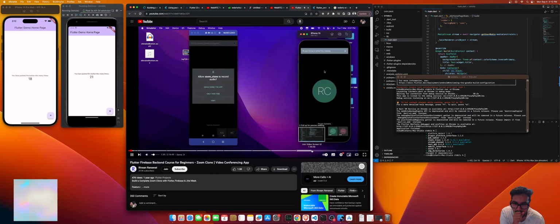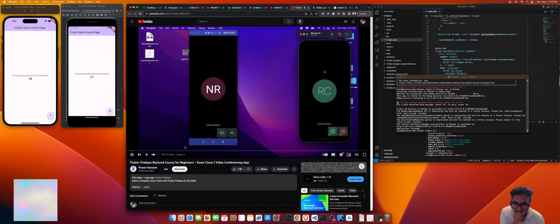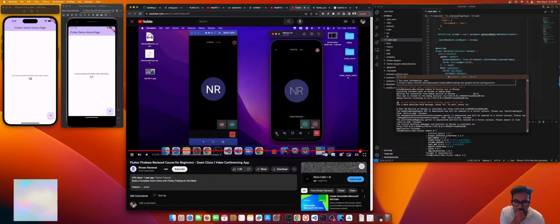Now you can see it asks us for our permission. I'll click on while using the app only. And here you can see my audio is switched on. I can do this. Now this dark mode is there because my phone has the dark mode feature on, but you get the basic idea. Let me just mute. And I hope you could hear the 2 voices that would show up.